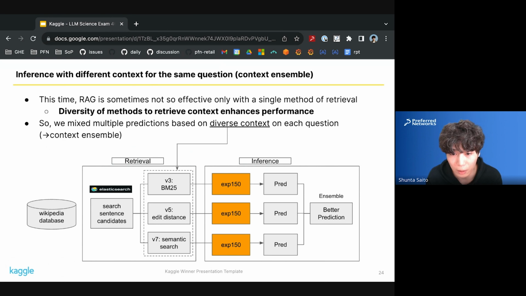So we combine three different methods to create the context, even for a single model inference. So we can get three different outputs from a single model on a single question, and we can ensemble them to improve the prediction accuracy.